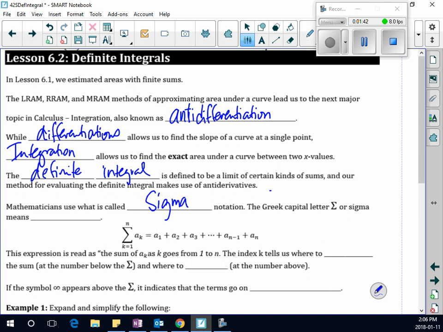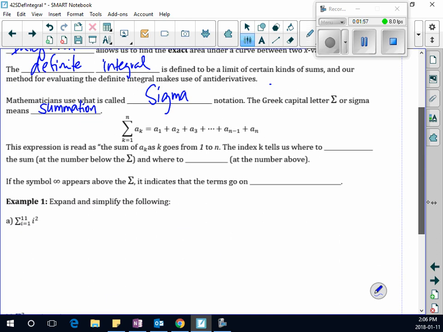means summation. Very good. Have you seen that? Do you remember seeing this in grade 11 at all? I feel like it's everywhere. It's in a lot of physics. So basically once you see the letter, you know you have to add them all up, right? That's essentially what it's saying there.